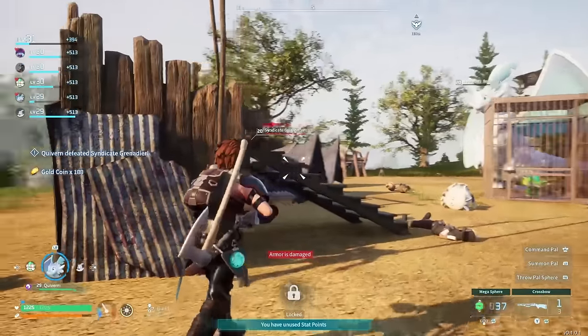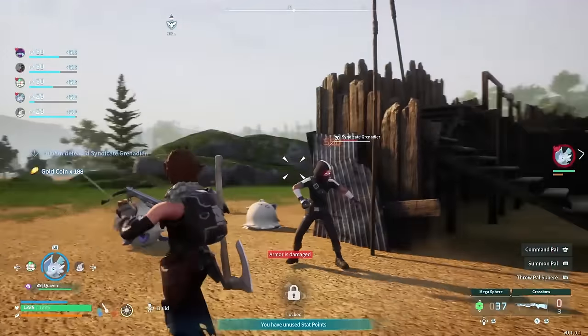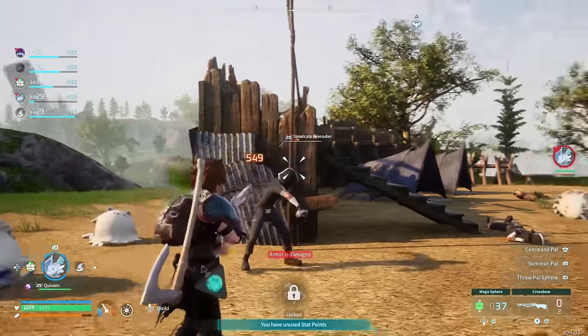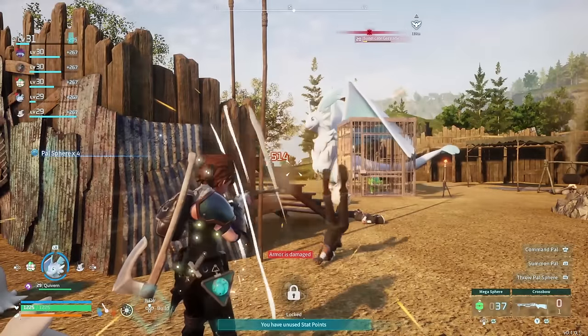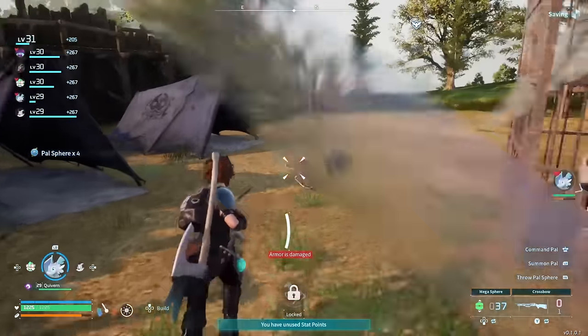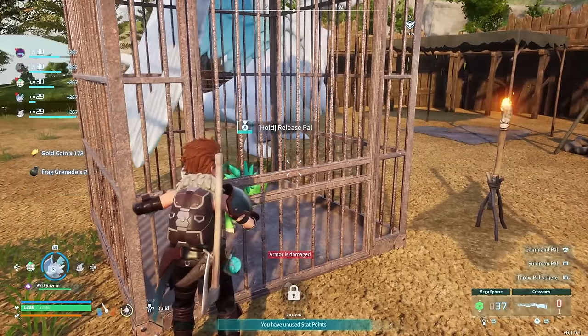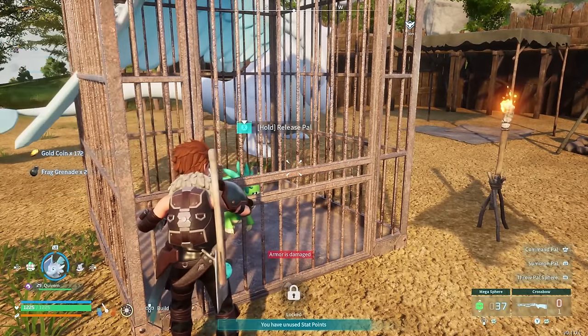Oh, I've really not got any arrows left as well. Make some arrows. I think I'm gonna probably make the fire or poison crossbow and make them arrows instead. And then I wanna obviously make the gun.